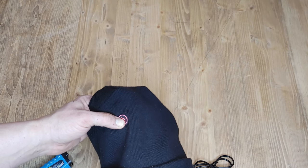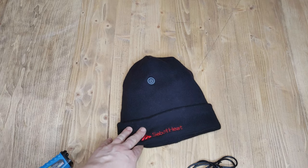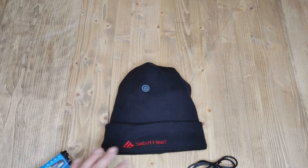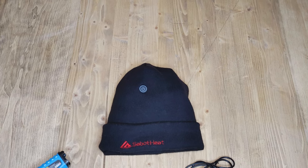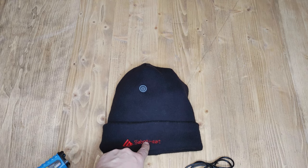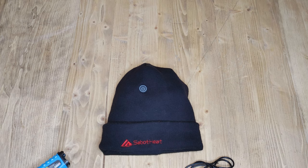I'm going to turn that off. This battery isn't completely charged since I just got in from using it. Battery life on this is probably about two hours on the low setting, which is what I run it at. I don't really dock any stars for that because all of the hats are going to have very similar battery life. You can't really have a giant battery pack in the back of your head — it's going to be uncomfortable and heavy. But you can buy extra batteries. I contacted the seller and I'm going to try to find a link so that if you're going out skiing or something, you can have two or three batteries and just swap them out, which I think is awesome.